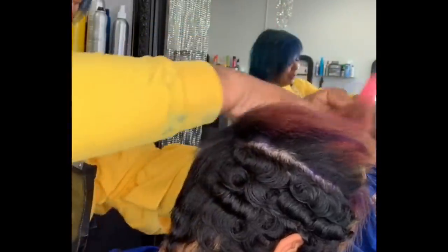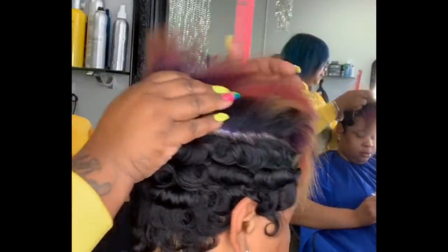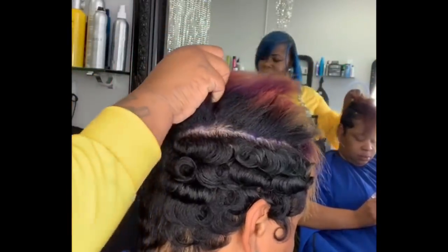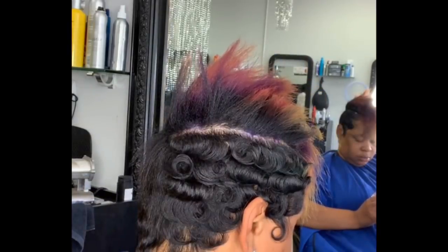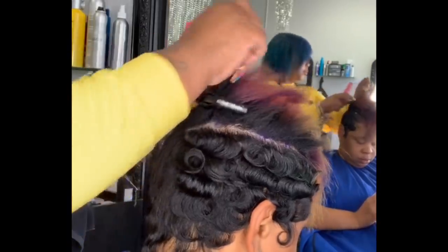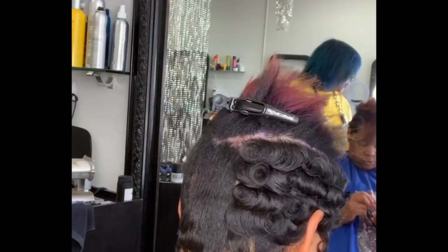You mold the hair flat. This is done with a flat mold and you're just curling the hair. Now you will have to have a flat iron that is thin. You can't use anything that's really bulky. So of course I'm going to recommend Main Life Collections flat iron. But if you already have a flat iron, use what you have. It just needs to be a sleek design, not bulky.